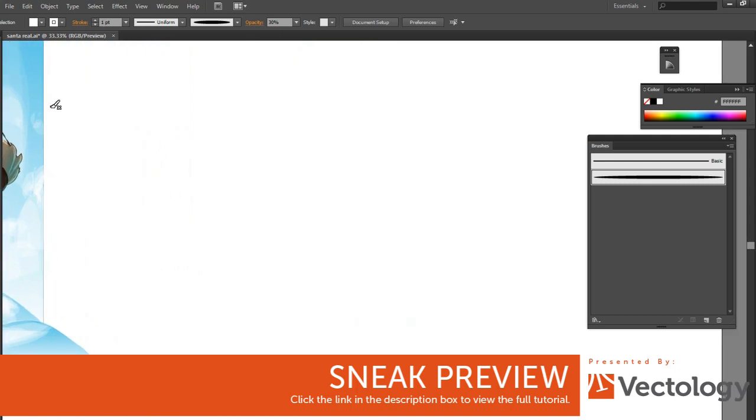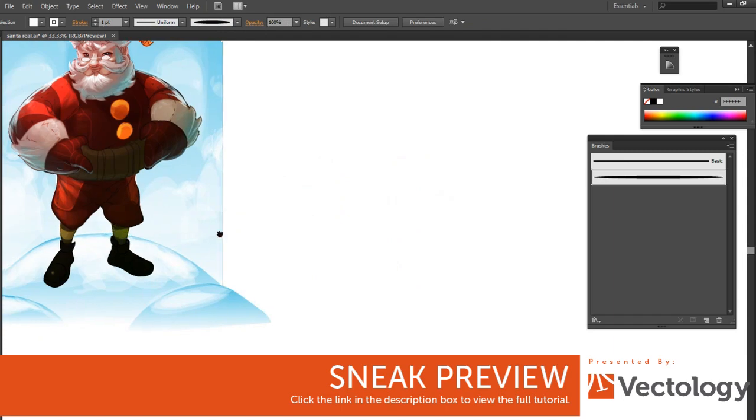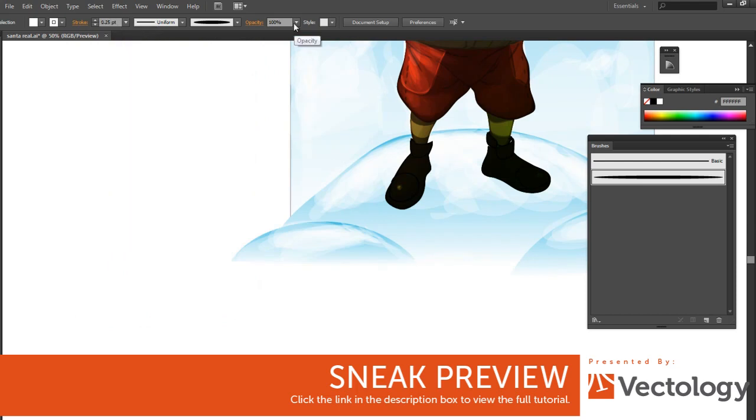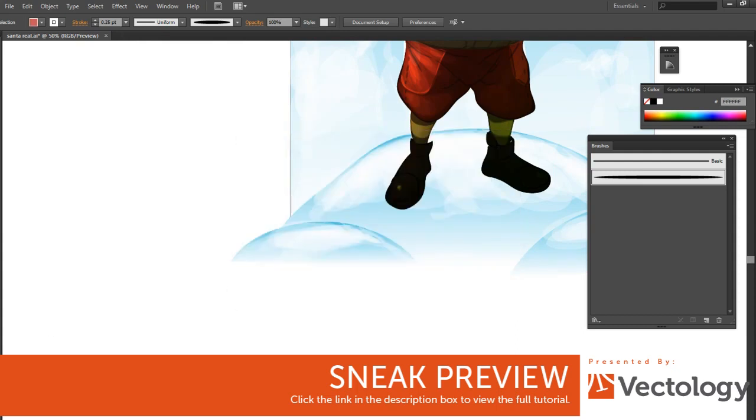Now let's work on some actual candy canes here. You can't draw a house in a closet without any candy canes. I'm going to paint those in really quick. I'm not going to worry about having them too perfect — I just want them to kind of fade in. Let me get some red in here real quick. I don't want them to be too solid candy canes; I want them to look more transparent.